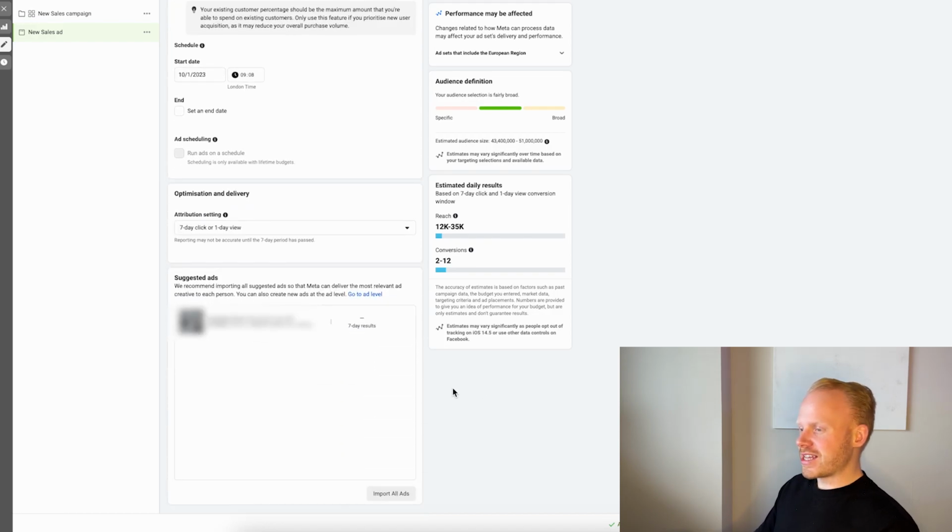And right here, for example, you can import the suggested ads. You can also manually make them, but usually when you're running some ads, you will see some suggested ads that have performed well in the last couple of days. So right here you'll see the last 7 days have gotten some good performance. So you can import those right away, and from there it will automatically add those to your campaign. You can basically continue to run them. So yeah, that's kind of it in terms of setting up those campaigns. Like I said, it's super easy to set up, and the use cases of those campaigns are individually great, and you should definitely all use them inside your strategy on certain occasions.